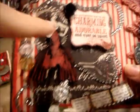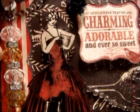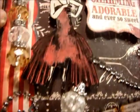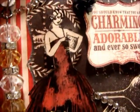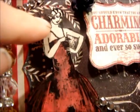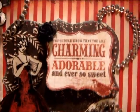Okay. The girl here, which is my favorite. I love her. It's a stamp that I have, and it's a set of 3 girls, and I stamped and embossed her, and then fussy cut her out, and I love this lady. I just think she rocks. And then I colored her dress in with my red Copic after I'd embossed it, and put a little crystal right there in her hair. I don't know if y'all can see that. So she's right there, and then it says, "You should know that you are charming, adorable, and ever so sweet." And of course that's from the Lost and Found.